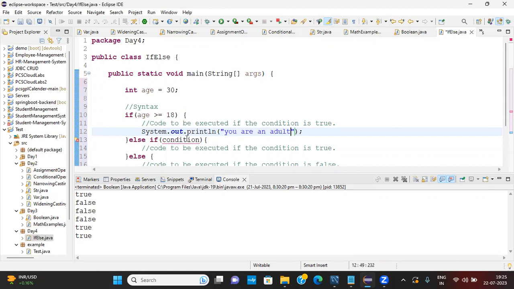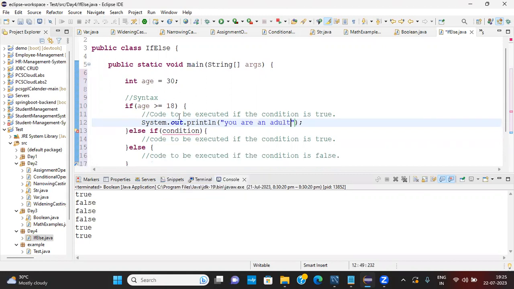So how will this condition check over here? It will check whatever value the user gave as age. Now age becomes 30, right?